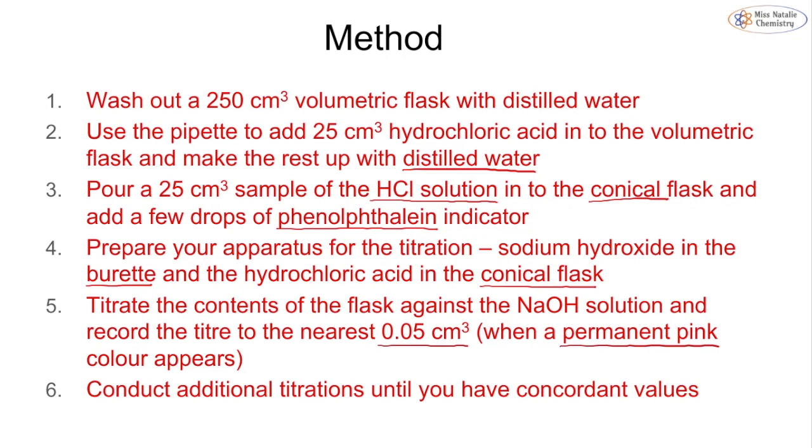We of course need to conduct additional titrations. This first one is going to be our rough titration, and we never ever want to use that in our calculations. So we need to conduct the additional titrations until we get concordant values, and that means that they are within 0.2 centimetres cubed of each other.